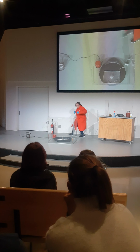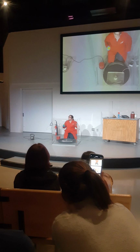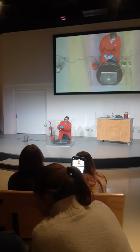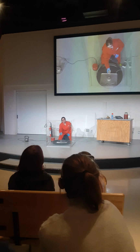Right. Now, the main ingredient for our reaction is something called calcium carbide. Calcium carbide kind of looks like little rocks, but creates acetylene gas when it gets wet.